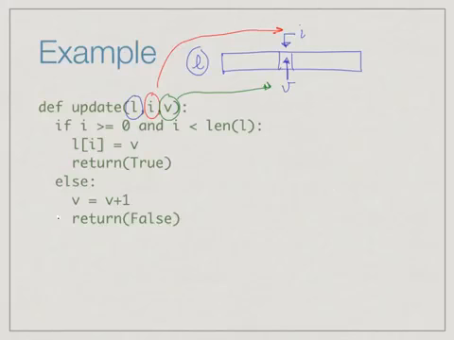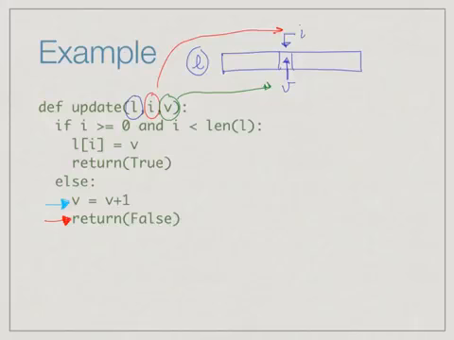This is just to say that the update didn't work, and then the part of code which is calling this can understand that something went wrong, and presumably what went wrong is the index was not in the valid range. But just to illustrate what happens with immutable values, in this case we are also updating, for no good reason, the value of v to be v plus 1. Remember that v is being passed as a value to be put in here, and we are assuming normally that v would be an immutable value.